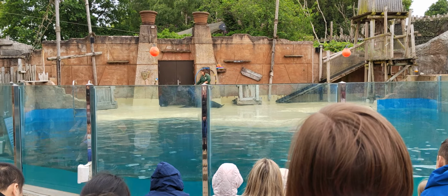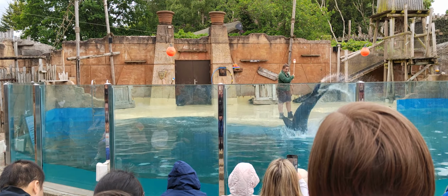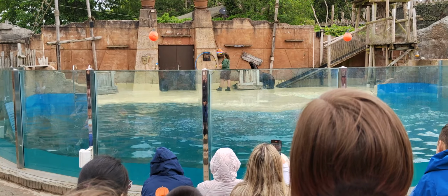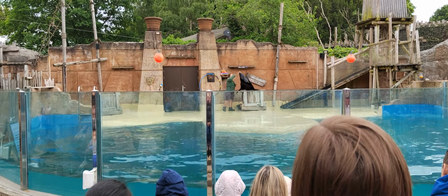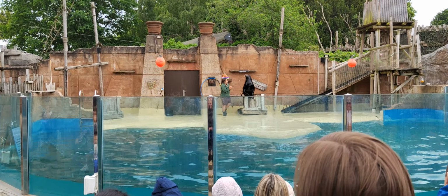We can manoeuvre their head around, we can move their head out of the way, but we can also shape the behaviour and ask them to do really cool things like that. Because obviously, wherever their head is going, the body's going to follow as well. It's very, very cool. Yes, he says, give me a round of applause.